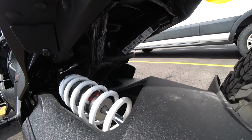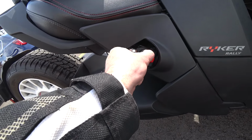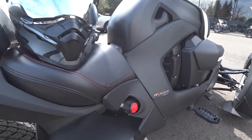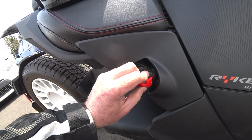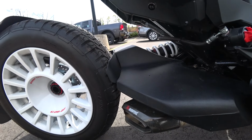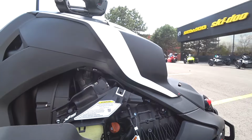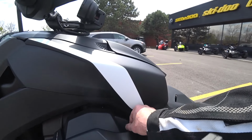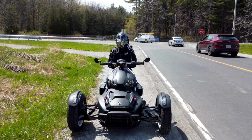Even the rear shocks, the KYB with the reservoir. Looks good though. So this would be the 3-cylinder four-stroke that they run in the sleds too.